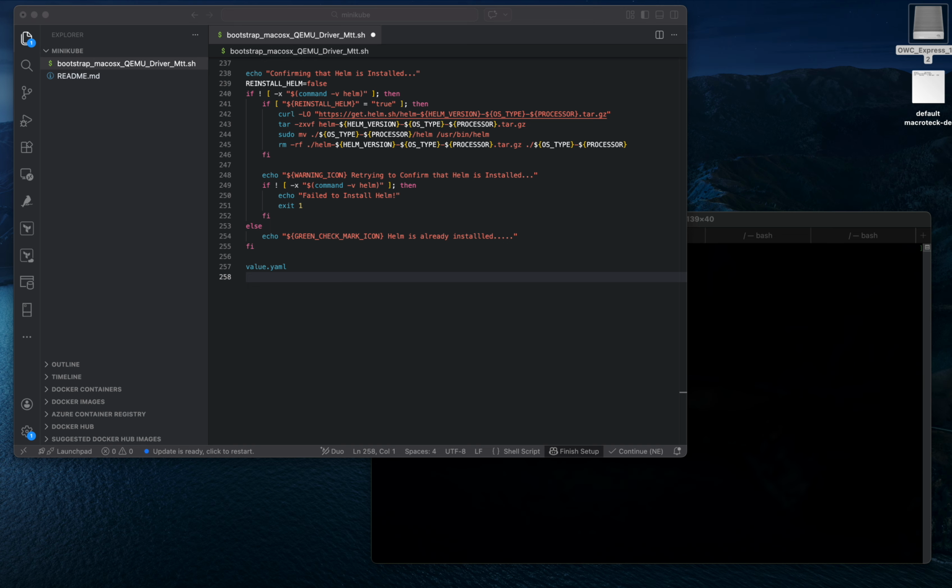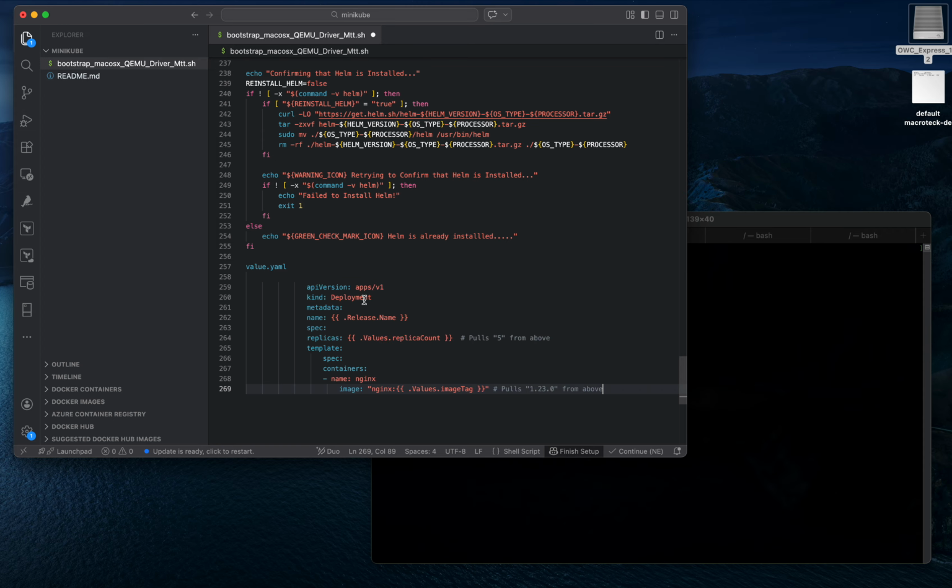The Helm template is a reusable file. This stays the same and pulls data from the values file. This is the deployment, and here you go, it's pulling values from the values file.